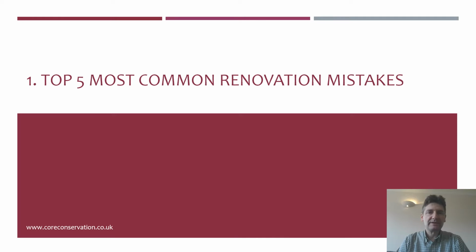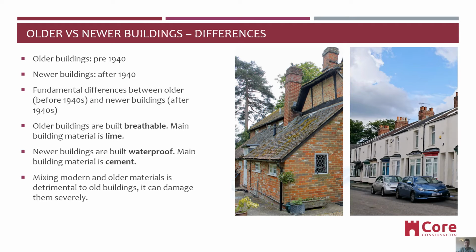Let's see the top 5 most common renovation mistakes. Before we go into specifics, let's see what is the difference between older and newer buildings. By older buildings, we mean buildings before 1940. Newer buildings, buildings built after 1940 or the Second World War. There are fundamental differences between older and newer buildings.